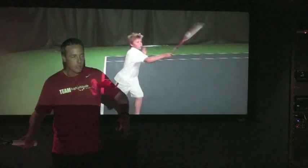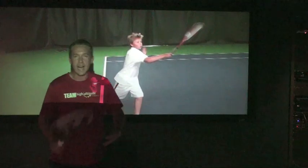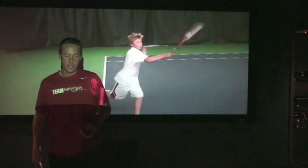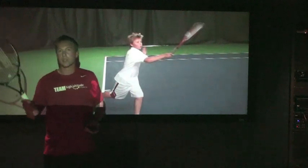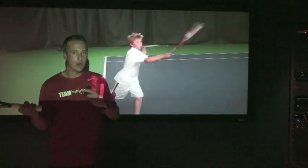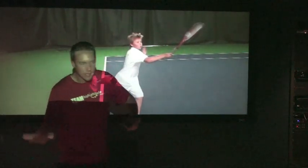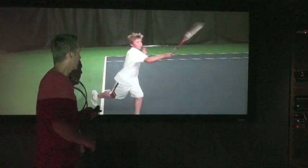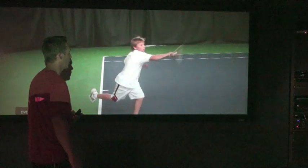So goes the left arm, so goes the swing. He doesn't get the racket below the ball, so we need our swing to be like a bike tire — going high, low, high, inside out to the target. Connect the dots. Because he doesn't get the racket below the ball and the racket face is open in the backswing, he's going to be like a merry-go-round, going 180 degrees when there's only about 20 degrees of potential angle to put the ball. Just one click through the shot and we're already pulling off to the left.